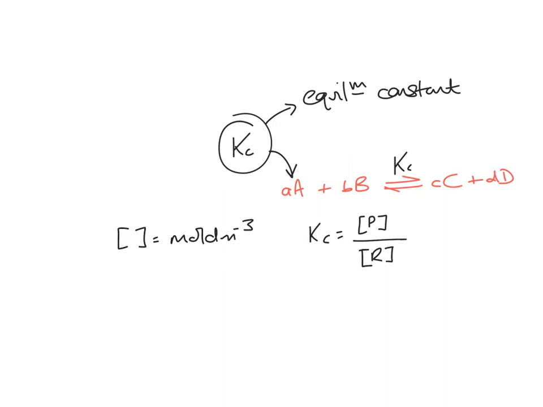So for our reaction above here, Kc is going to look like this. Products are C and D. We're going to put them in square brackets to show that it's their concentration. Reactants are A and B. And importantly, the stoichiometry, so the a here, whatever the molar ratio is, then your concentration of A is to the power of that. So if there was 1 mole of A here, it would be the concentration of A to the power of a. And then whatever b is, whatever c is, whatever d is. And obviously these next to each other basically means multiplication.